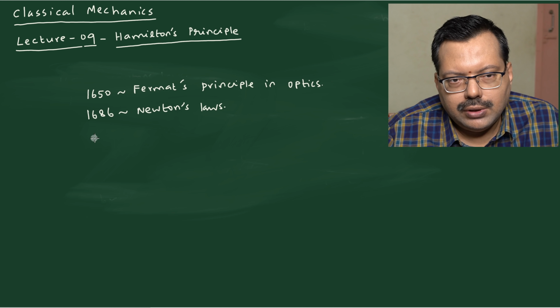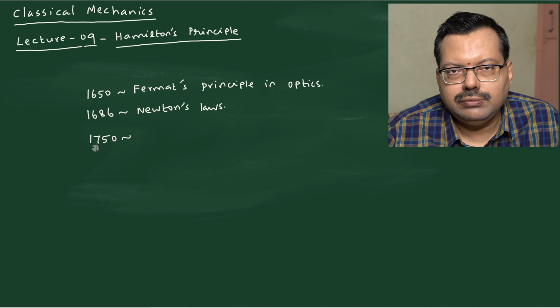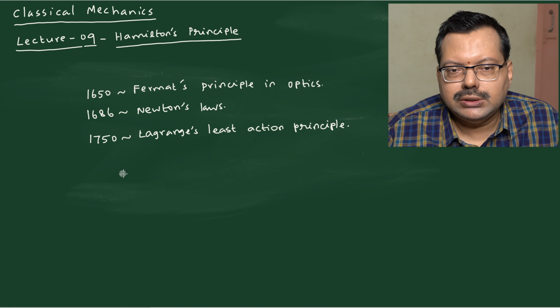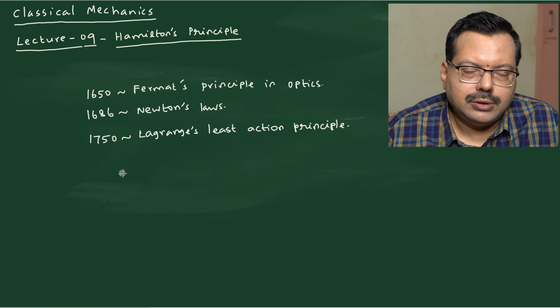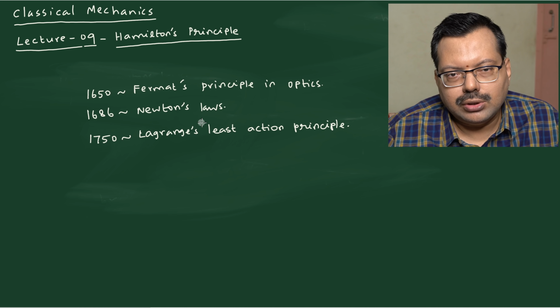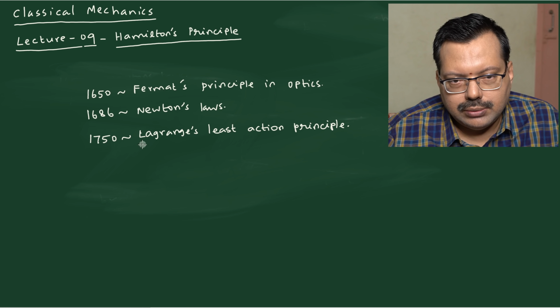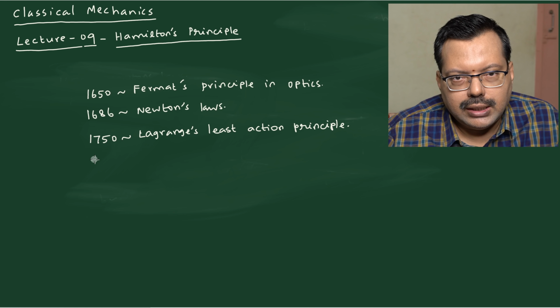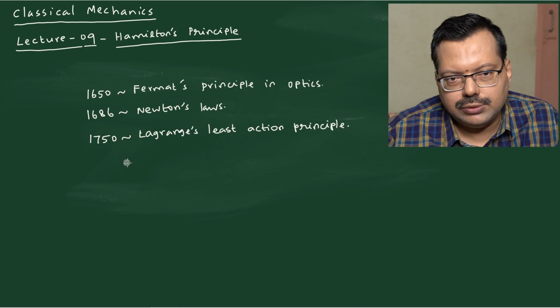And then if you are again looking back in time, after the 1600s, sometime in the 1750s or so, Lagrange himself put forward a certain principle, and that is Lagrange's principle. Let me write that down. So in 1750, you can see Lagrange's least action principle. All are related. Even Fermat's principle is also some kind of least action. I will explain that. And once this was put forward by Lagrange, it was generalized to a more general situation, and that is what was put forward by Hamilton. So that is what we are now coming to. This is Hamilton's principle now.